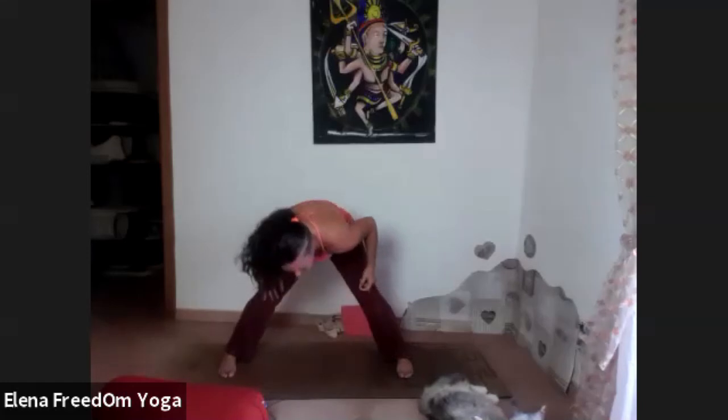Just for a few moments more, grab either your feet or your ankles or your legs. Keep the weight of your body on the ball of the feet. Keep the legs straight. And breathe deeply and slowly. Last moments. Slowly bend your knees and come up. Enter Tadasana just for a few moments.